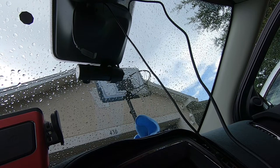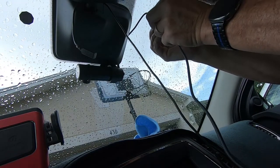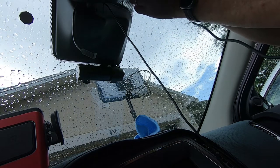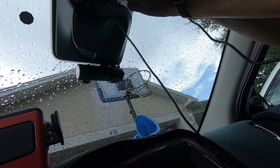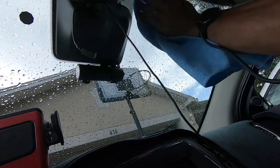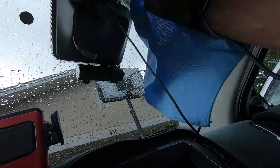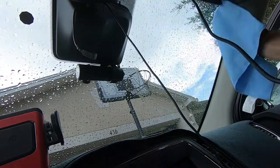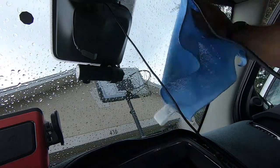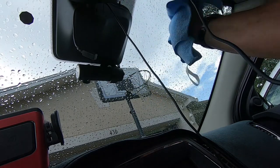When you take the backing off these, including the camera mounts, that tape underneath is something else. Make sure you put it where you need to, because you're not going to get it back off, not easily anyway. All right, so this can go right here, like that. Another one. Oh, here, make sure. I used all my alcohol pads, so I'm just going to rub this down real good. Okay, there.